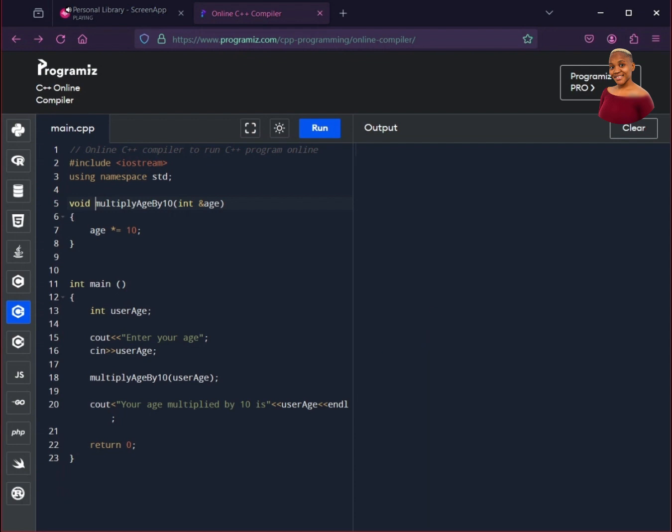We have a function called multiply by 10 that takes an integer reference as a parameter. This means that any changes made to the parameter inside of this function will directly affect the original variable outside of the function, because it's actually holding the position address of where that original is stored.